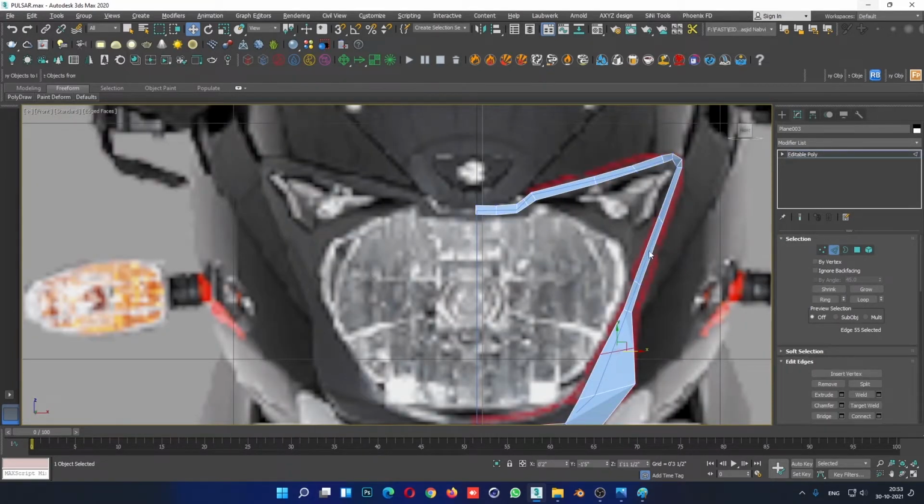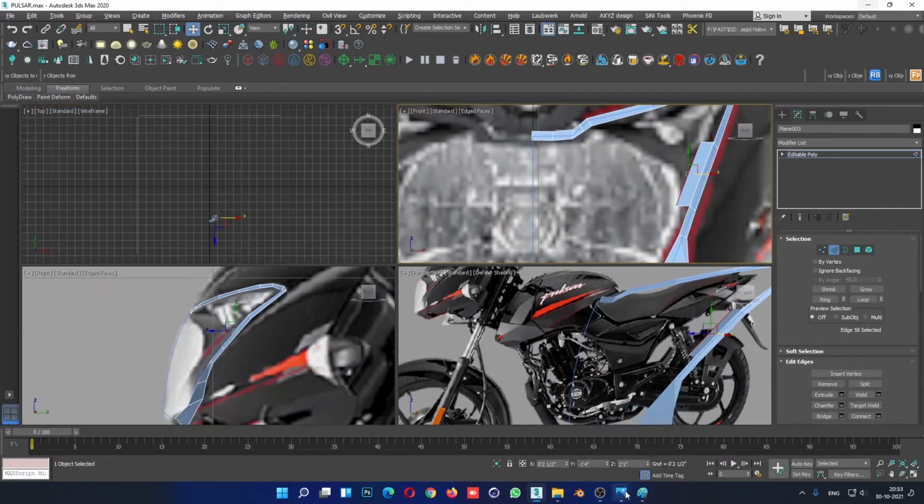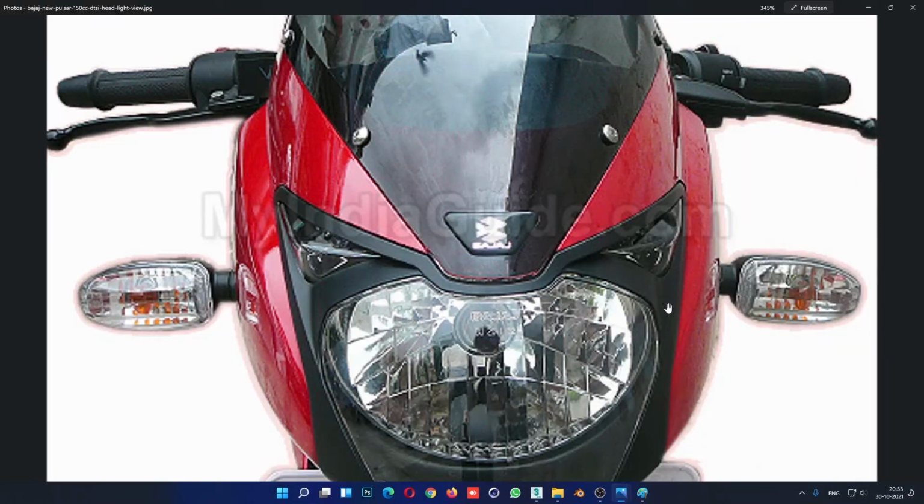What we can do is go to edge, select, shift and drag to extrude the edge. Now we can select the vertex, and according to the reference you can see that it's like this. This shape. So we can adjust the vertex and try to make this.